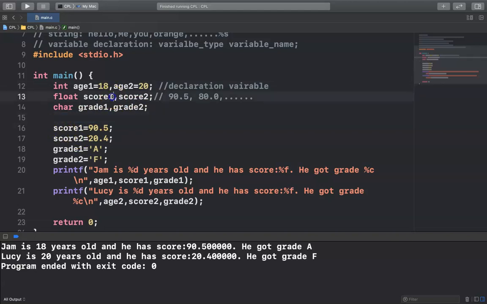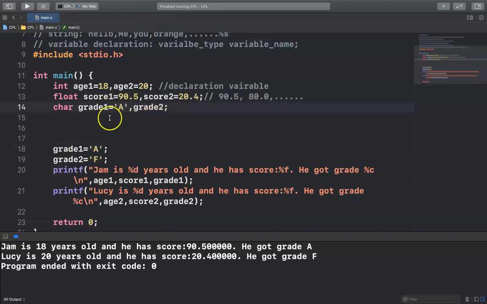Score1, I can set it equal to 90.5, and then I remove this one. Score2, let me set it equal to 20.4, so I remove this one. Grade1, let me set it equal to A, and I remove this one. Grade2, let me set it equal to F, and then I remove this one.